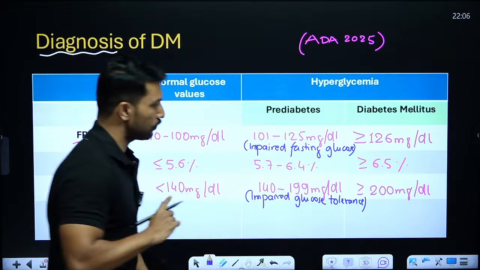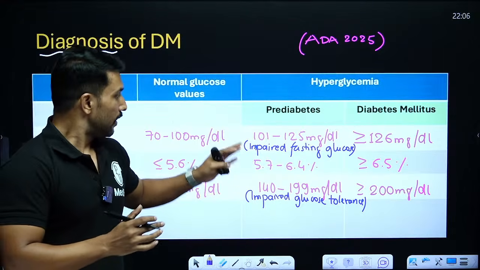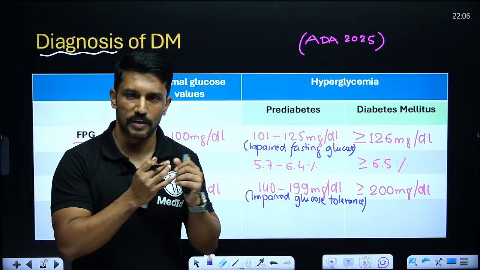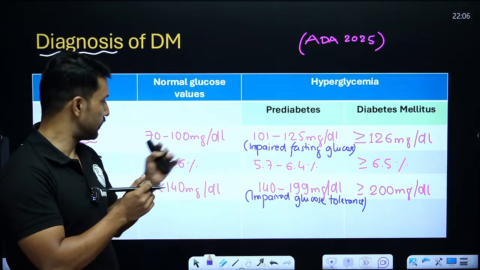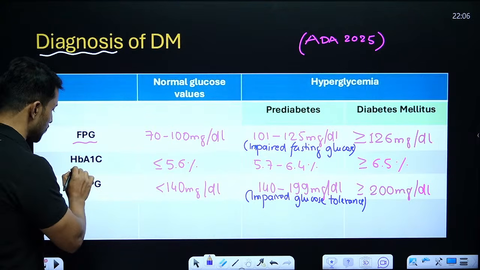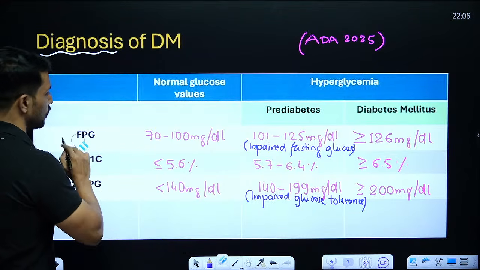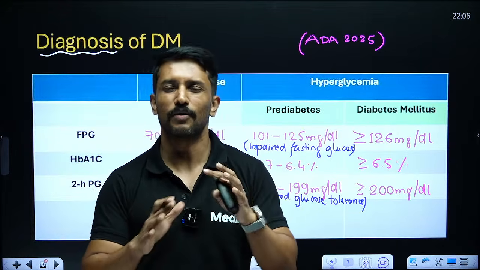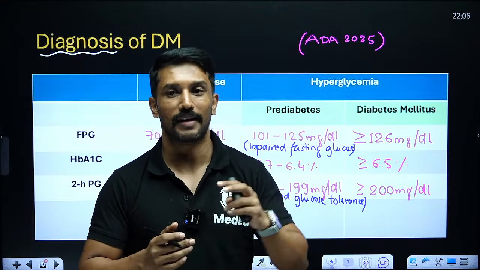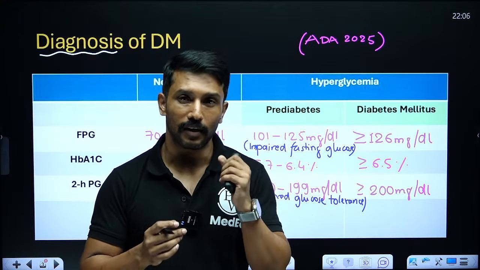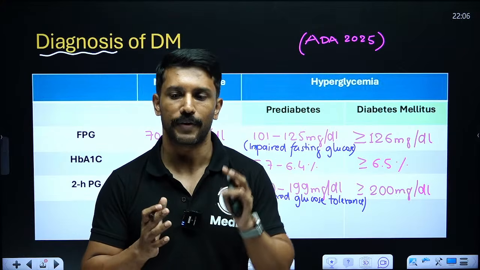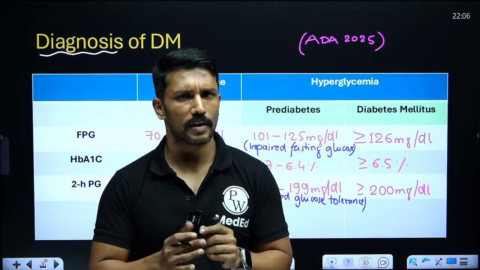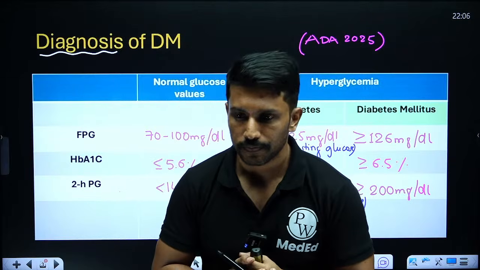Now I get a question from the students. Sir, if a patient presents for a routine screening, I will get the fasting plasma glucose levels done, I will get the HbA1c done, I will get 2-hour postprandial glucose done, and that helps me to establish the diagnosis. But what if someone comes in emergency and I get one random blood glucose level checked and that value is high? Can I make the diagnosis of diabetes in that case? Can we diagnose diabetes based on the random blood glucose levels?